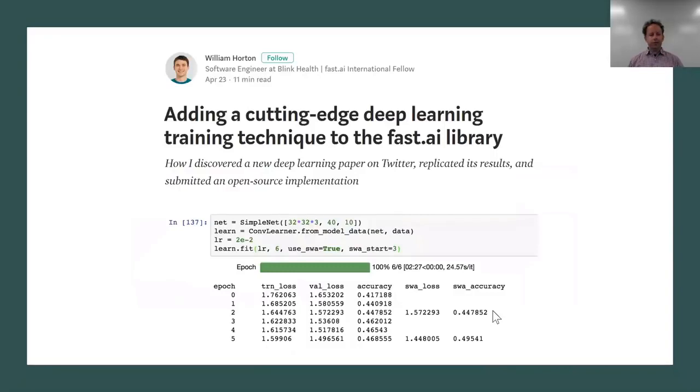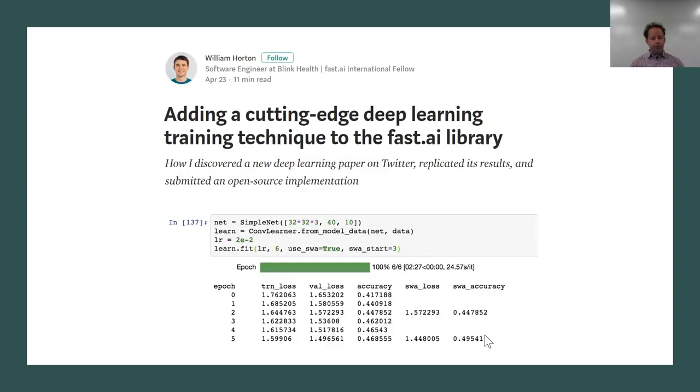Before we talk about that, though, I wanted to mention this really cool contribution by William Horton, who added this stochastic weight averaging technique to the fastai library. That is now all merged and ready to go, and he's written a whole post about that, which I strongly recommend you check out, not just because stochastic weight averaging actually lets you get higher performance from your existing neural networks with basically no extra work. It's as simple as adding these two parameters to your fit function. But also he's described his process of building this and how he tested it and how he contributed to the library. So I think it's interesting, if you're interested in doing something like this, I think William had not built this kind of library before, so he describes how he did it.